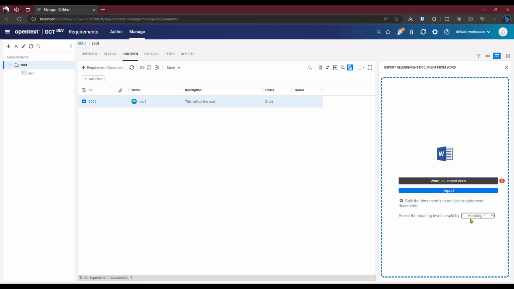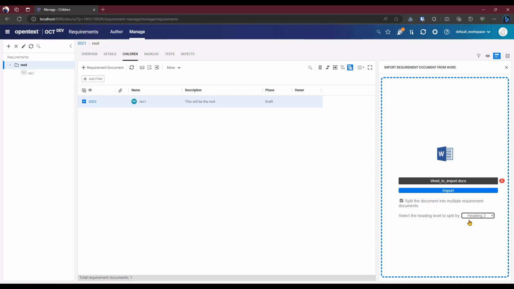If we select heading 1, for example, each heading 1 element in our Word document will be a new requirement document, and the rest of the text following the heading will represent its content. So if we have 5 heading 1s inside the same Word document, it will mean that on import we'll have 5 new requirement documents.